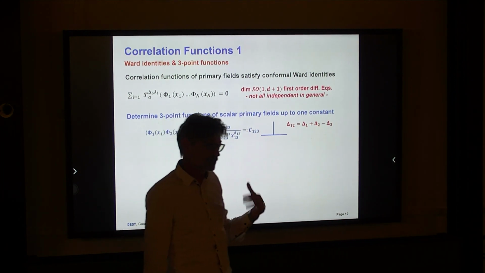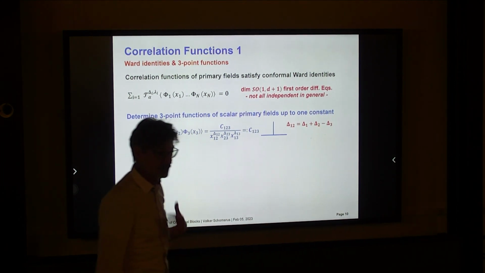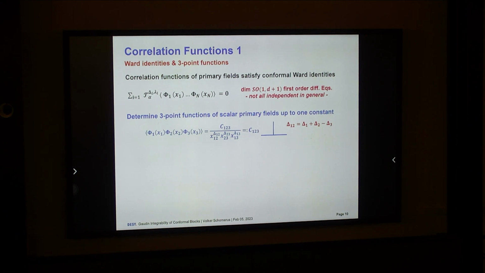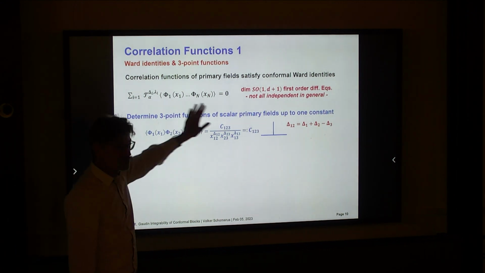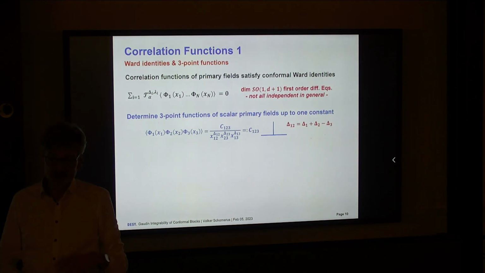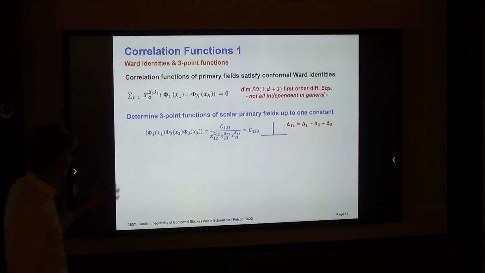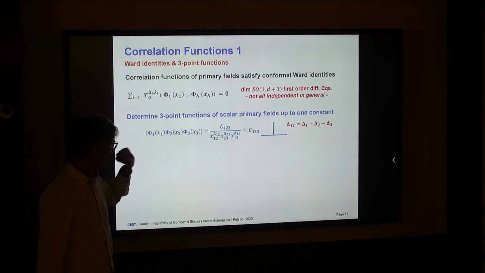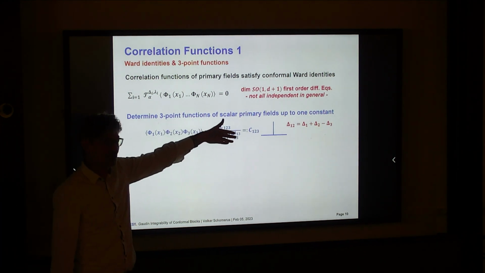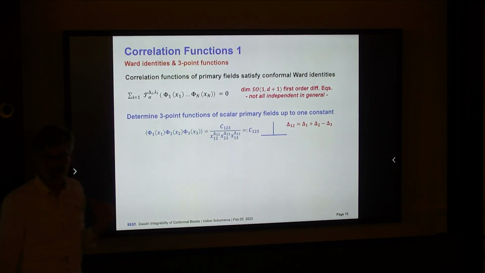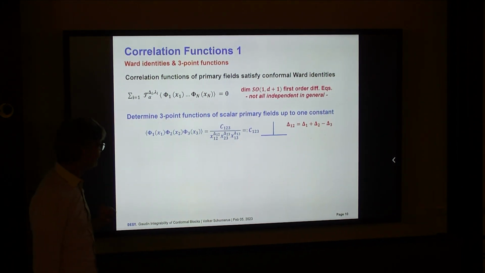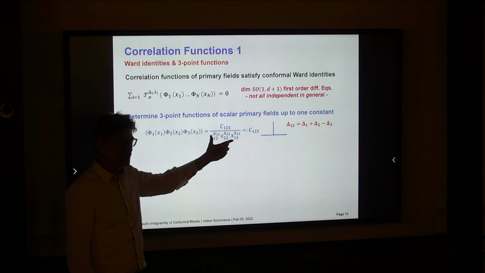And of course, these constraints you use to write the correlation function as a function of cross ratios only, not as a function of x. Then you all know that once you have a 3-point function of primary fields, with conformal transformations you can bring that to standard form. So this is a 3-point function of scalar primary fields. It always looks like this. I think most of you have probably done this calculation. And it's also clear from the conformal symmetry, right?